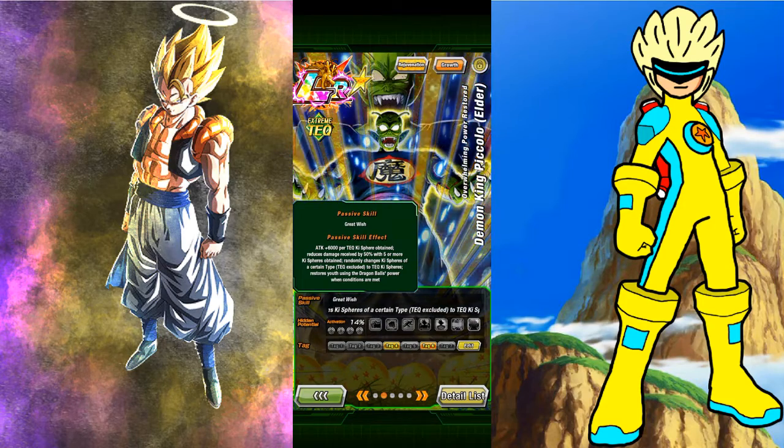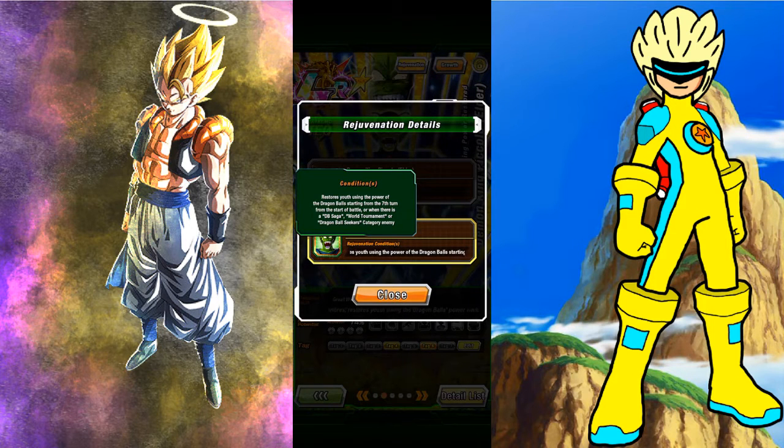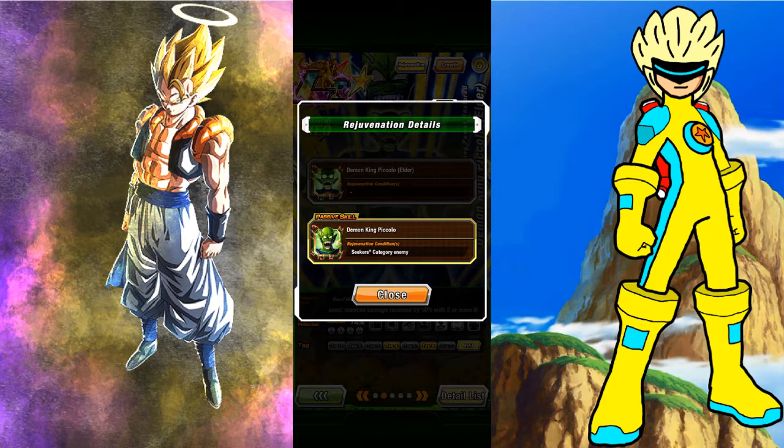He restores to youth with the Dragon Ball's power when conditions are met. The conditions themselves, here we go. He restores his youth with the power of the Dragon Balls on the 7th turn, starting when there is a DB Saga, a World Tournament, or Dragon Ball Seekers category enemy.